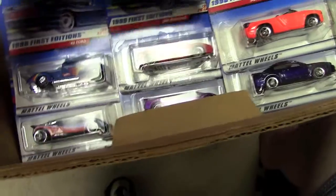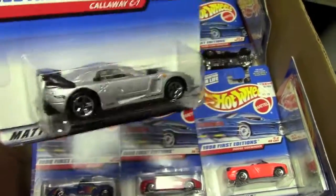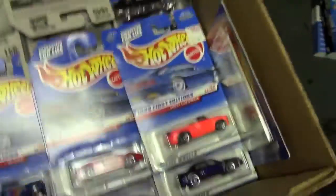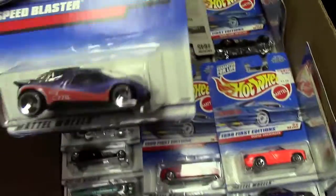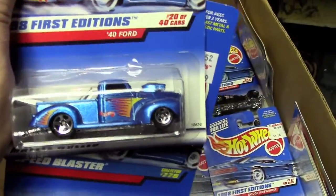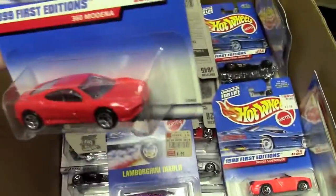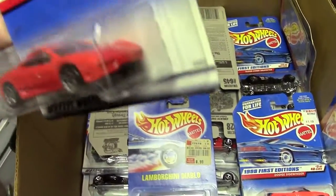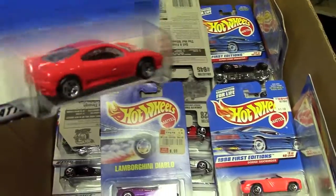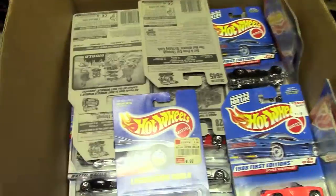Here are some good ones. Callaway C7 — that one was cool, I always liked that. 40 Ford and Speed Blaster. Interesting seeing a lot of these — I just don't remember them. The '99 360 Ferrari. I don't think I have any of these detailed in my collection; that might be a good one to detail. It's got some weight to it — plastic bottom, but feels kind of heavy.